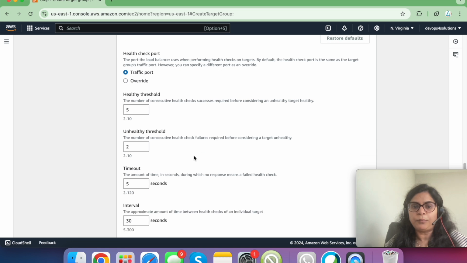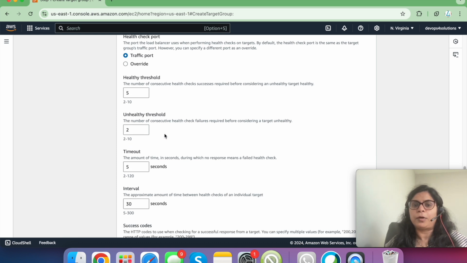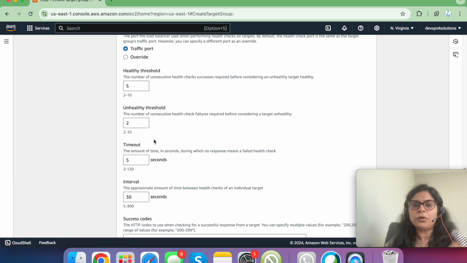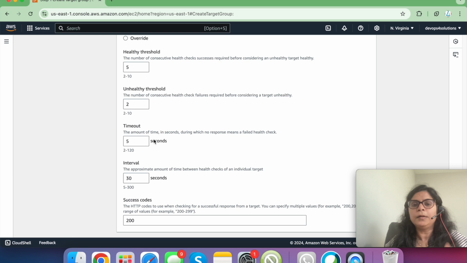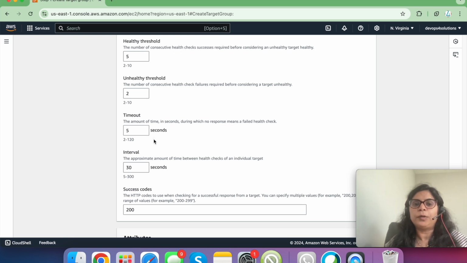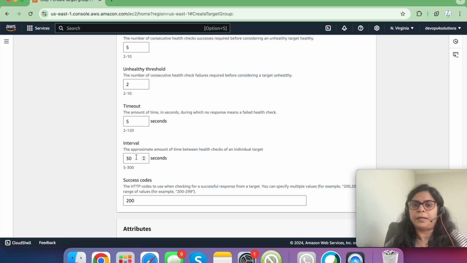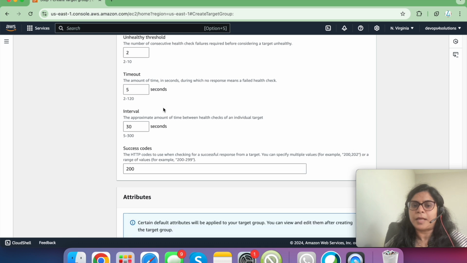For health check settings, I'm going with the default right now, but here you can define the healthy threshold and the unhealthy threshold, like after how many consecutive failures it should consider your instance unhealthy. Based on all these thresholds, your instance will be healthy or unhealthy, and how frequently you want to check it, like the interval and the timeout, all those configurations you can provide in this health check.